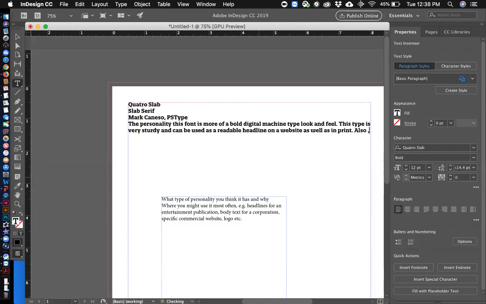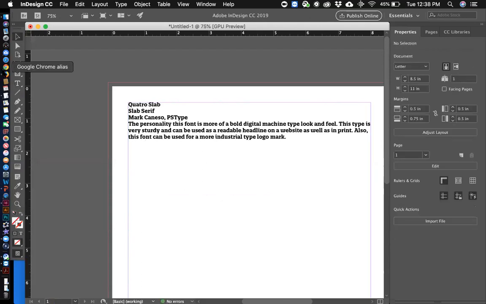Also, this font a more industrial type logo mark, something like that. All right, so that would be kind of the little explanation there.